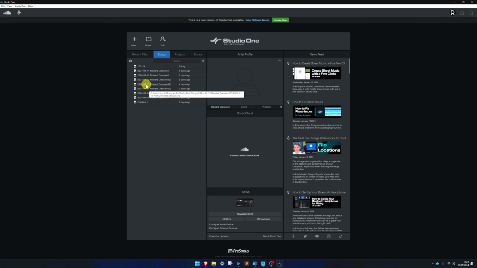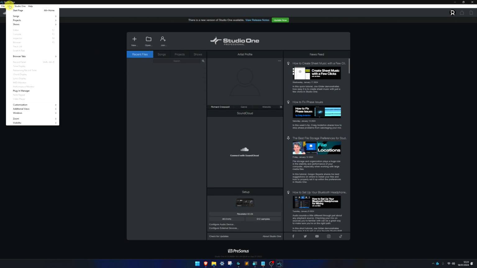And then we can see that the ones that say like the 14th, 15th, these are in alphabetical order, not date order, because we can see this P, practice 1, is higher up than any of these numerical names. So that's alphabetical, but numbers will take precedence. So if you've got a file name 01 new song and a song name 02 new song, they will be in that order, 01 and 02, from top to bottom.